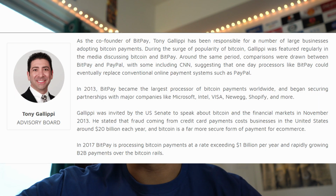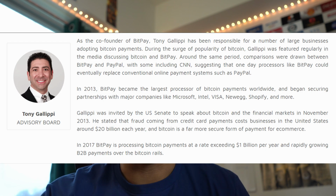Then, of course, they had the founder of BitPay at some point in there as well. But I don't think he ever mentioned anything about the project either. So you had pretty much one fake person, one person who didn't know they were a part of it, which is the founder of BitPay, and one person who pretty much got conned into thinking he was a part of it, right? So at the time, of course, no one really knew this. However, that's why you want to keep in mind who the team is.